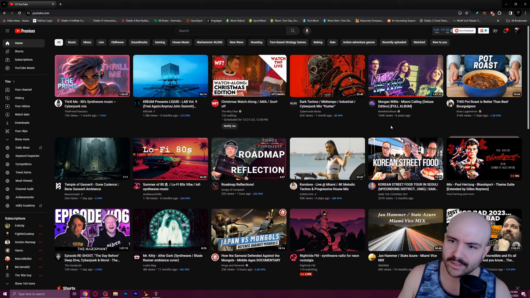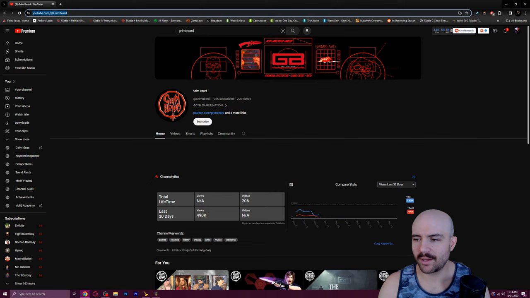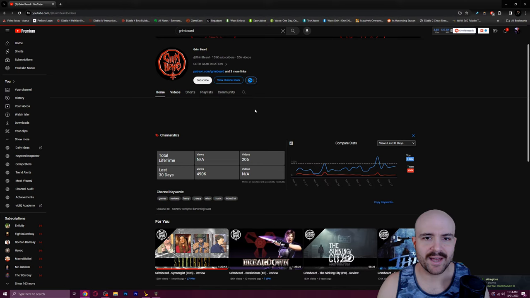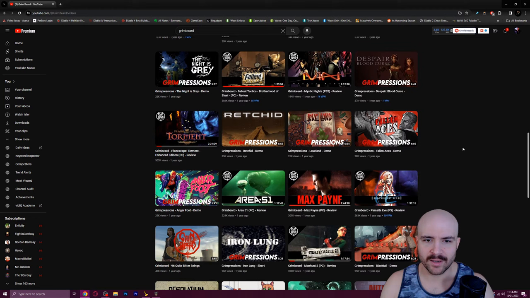It's either this or, dude, you know who I've been watching a ton of lately? This guy, Grimbeard. Here, I'm gonna post a link for the bro. He does these retro game reviews, and they're so good and so funny, with very subtle humor. I don't know if I'll get demonetized showing you one of these, but his review of Planescape was so good, and Max Payne was so good. Definitely check this guy out.